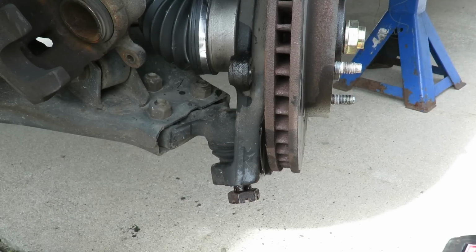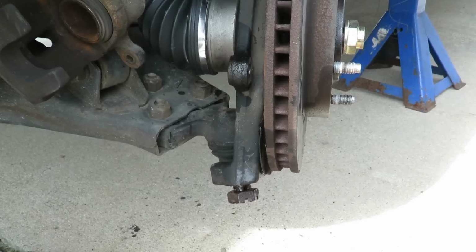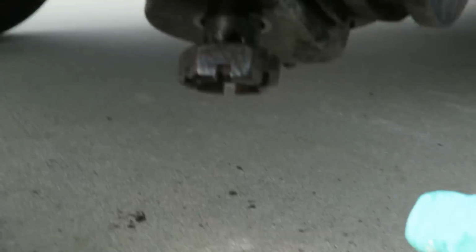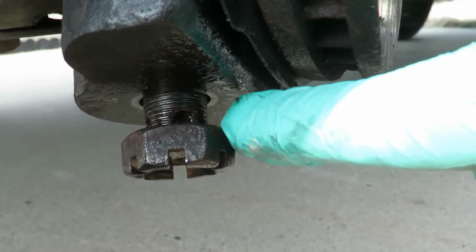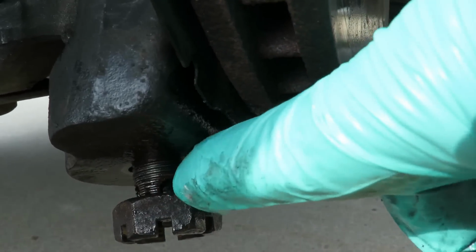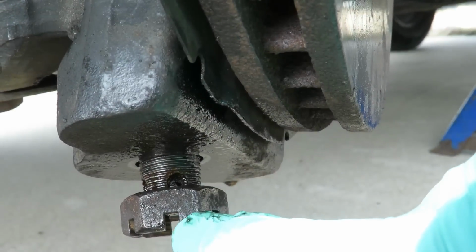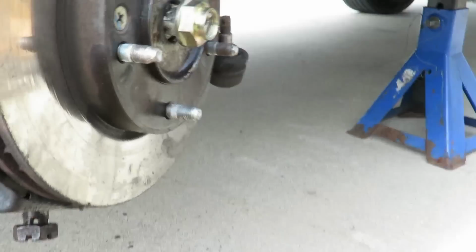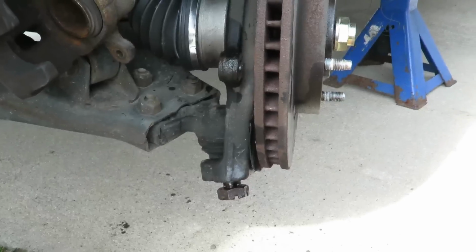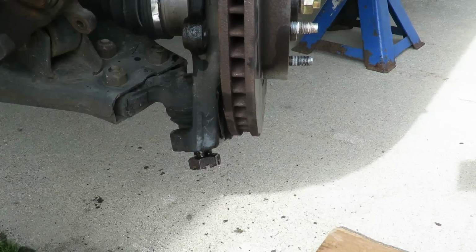And that tightens up till you see. Matter of fact, let me put you down here. Now when you tighten up this nut, there's holes in the joint itself. See them holes, that hole right there? There's 4. 1, 2, 3, 4. You got to make sure these slots line up with one of those holes, so you can put the cotter pin back in. So let's get that tightened up.